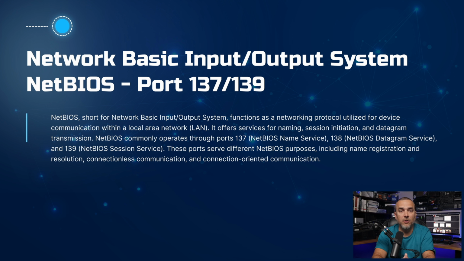NetBIOS stands for Network Input and Output System and is a networking protocol used for communication between devices on a local area network. NetBIOS provides services for naming, session establishment, and datagram transfers. NetBIOS typically uses ports 137, 138, and 139. 138 will be used for the datagram service, 139 will be used for the session service. These ports are used for various NetBIOS functions such as name registration and resolution, connectionless communication, and connection-oriented communication.